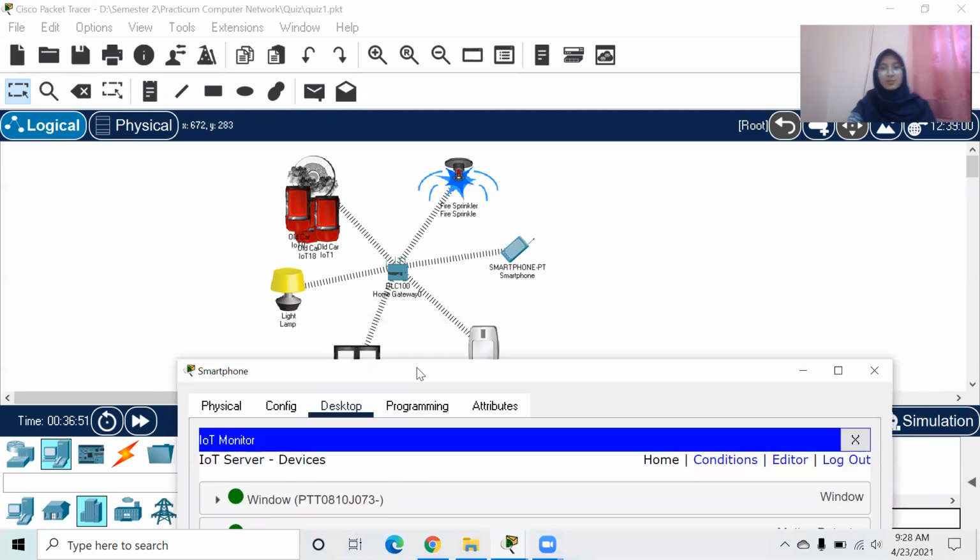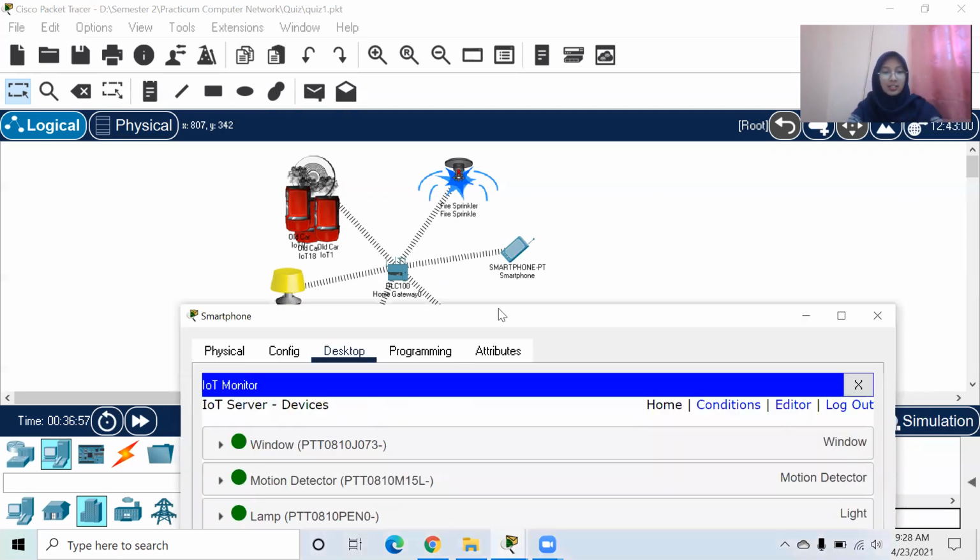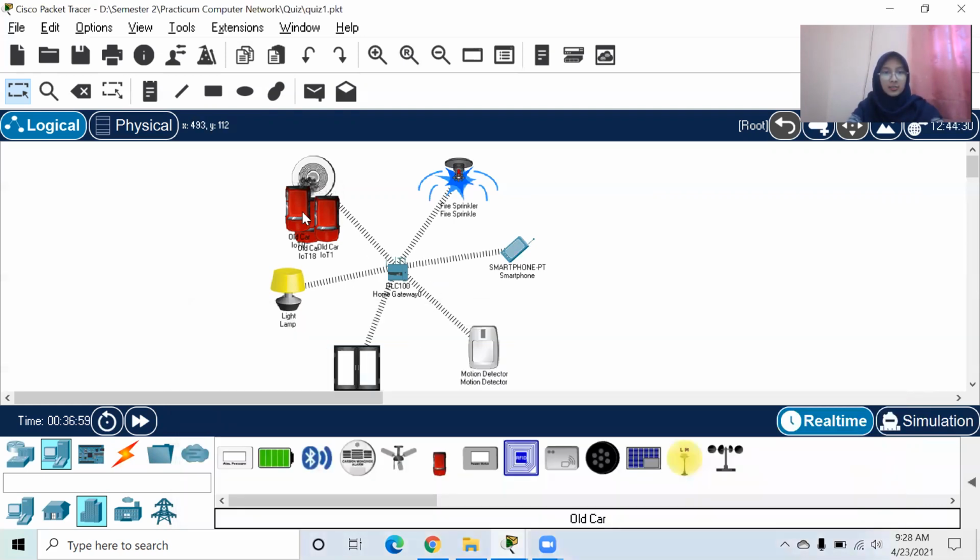It's actually not producing, but it will sprinkle the water. And if we turn the smoke from the car off, the fire sprinkler will turn off.